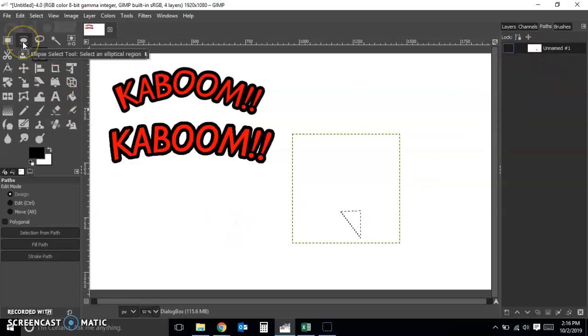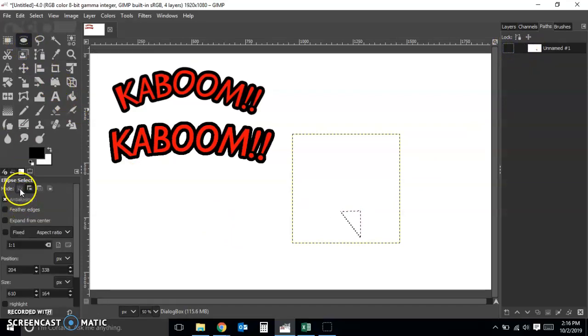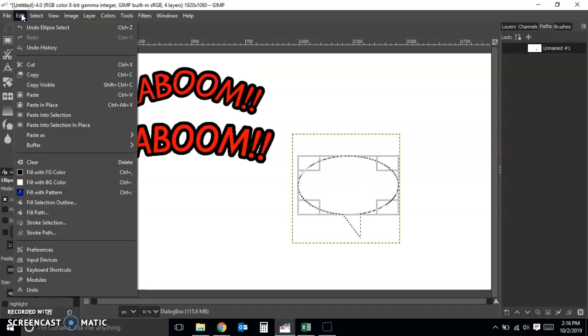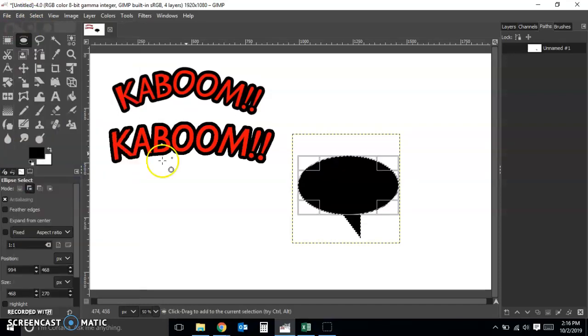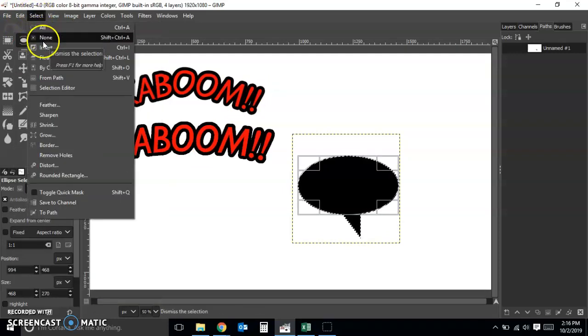And I'm going to use this ellipse select tool, and as you can see here, there are several modes. Here is where you can be sharp about the modes. There is replace current selection, add to the current selection, subtract, and so on. So I'm just going to use add to the current selection, and I'm just going to go ahead and add to this current selection just like that, thereby turning into a dialog box like that. Right, so I'm just going to then fill with foreground color just like that. And then select none. Oopsie.